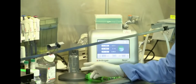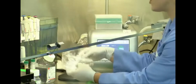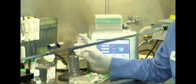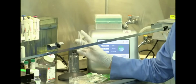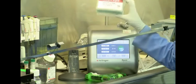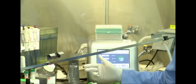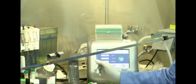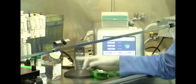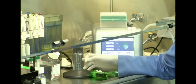The second piece is the Neon pipette station, and this holds the Neon tubes. These tubes come in the Neon kit, and they have an electrode at the bottom, which transfers the electric field from the electrode in the Neon tips. The Neon tips come in 100 microliter and 10 microliter sizes, and for the training today, I'm going to be using the 10 microliter tips. I've also already loaded my Neon tube into the Neon pipette station, and I have added 3 mL of Buffer E, which also comes in the Neon kit, into the tube.